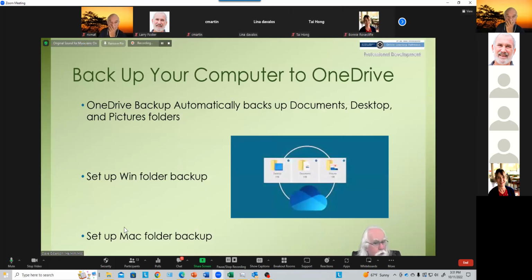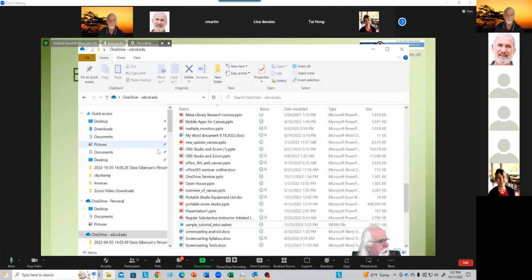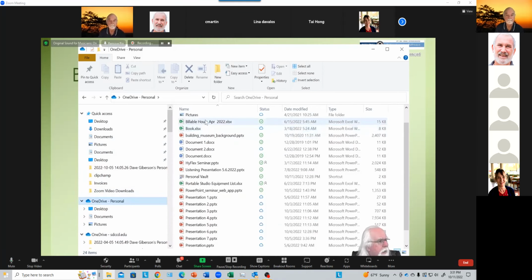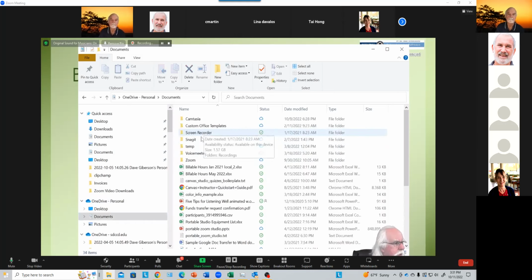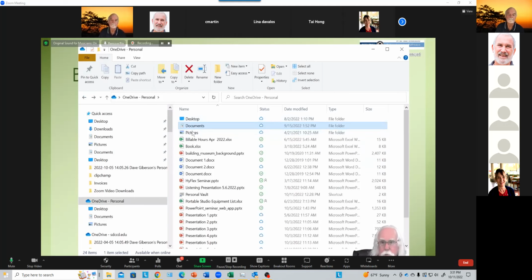But here's just to show you what it looks like. If I go to my personal OneDrive, I get desktop, documents and pictures right at the top. These folders were at one time automatically updated from this computer, but I decided I didn't want to do that.